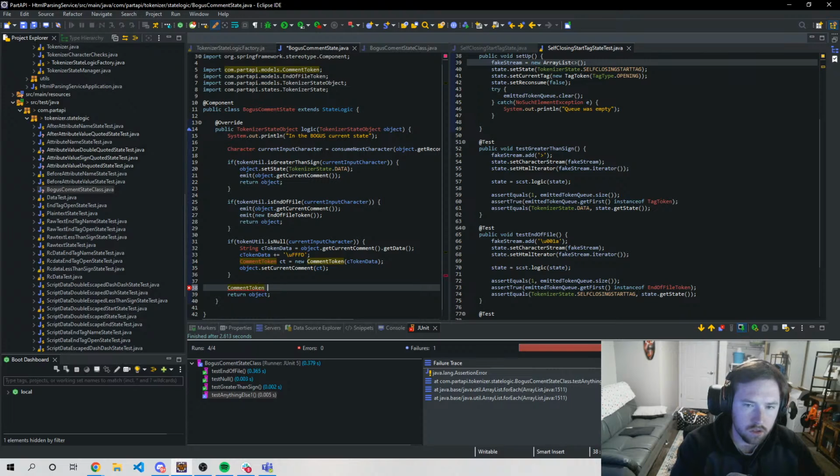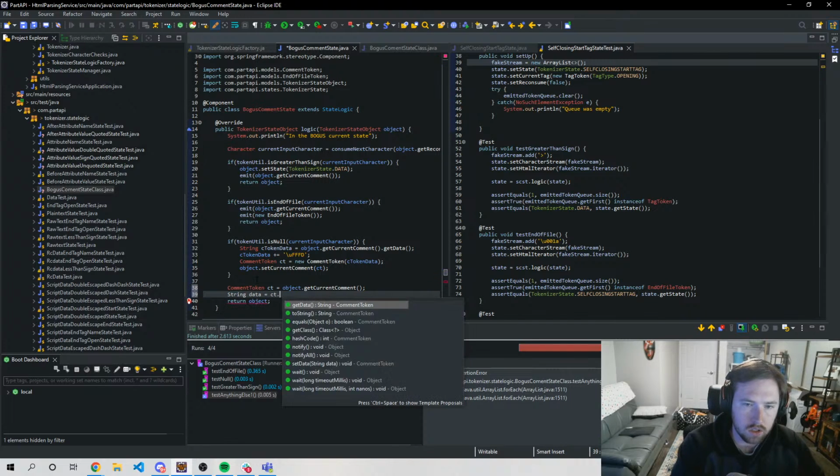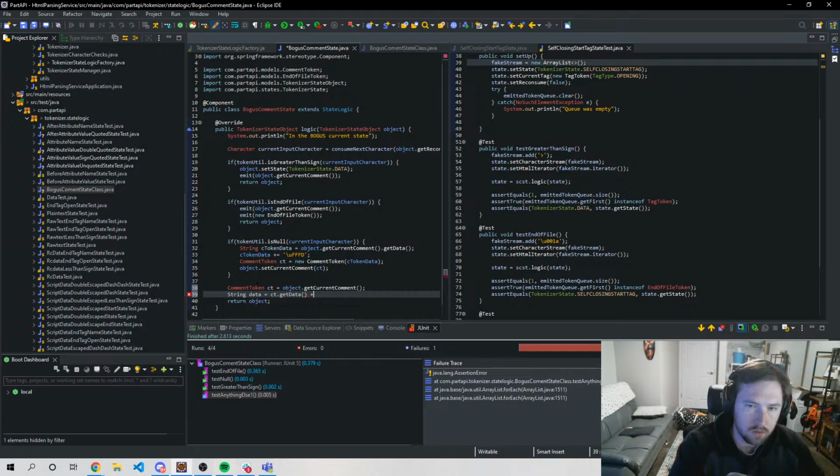Comment token CT equals object.get current comment. Let's say string data equal to ct.get data plus current input character. I might have to say, no, we should be able to use current input character.